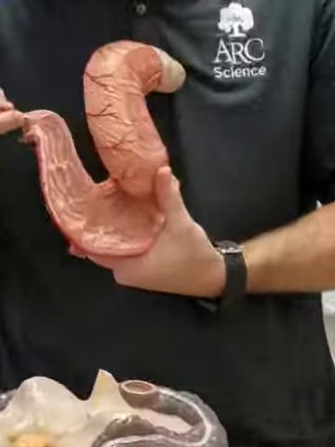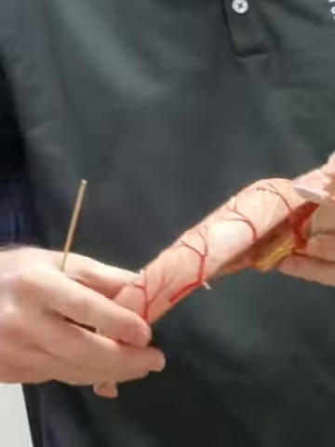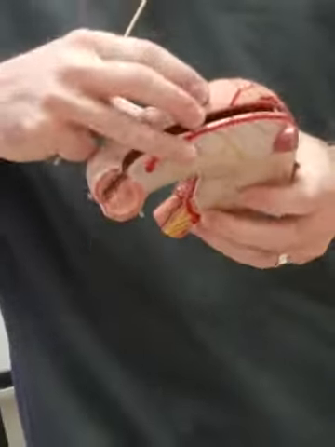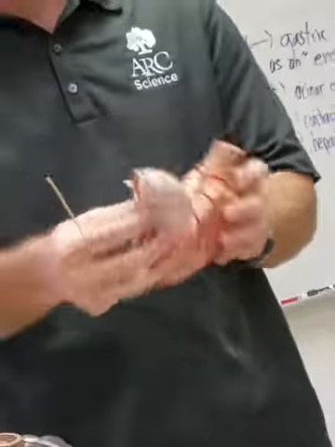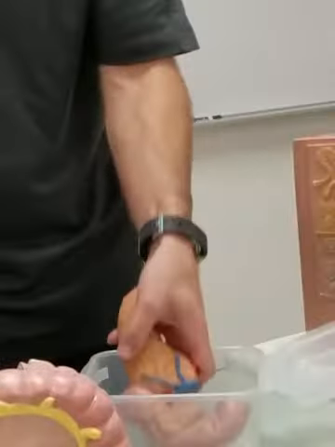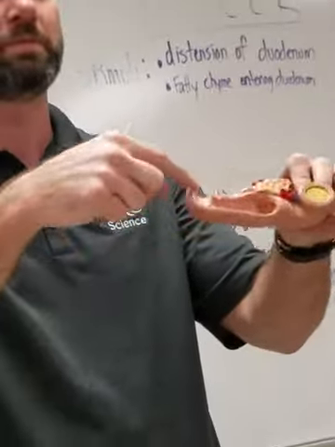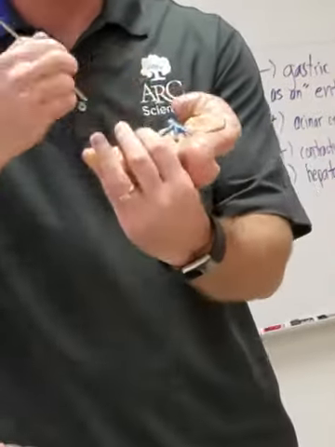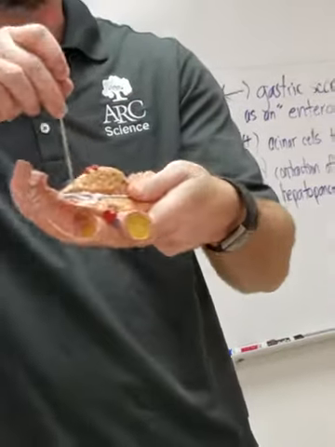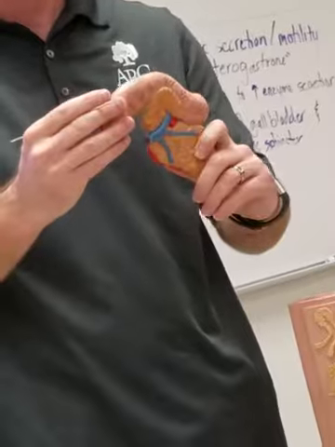Sphincter. Pyloric. Ridges. Rugae. Same 3 layers of muscle again. This. Duodenum with the plicae. And the green here and here. Common bile duct meeting up with main pancreatic duct.